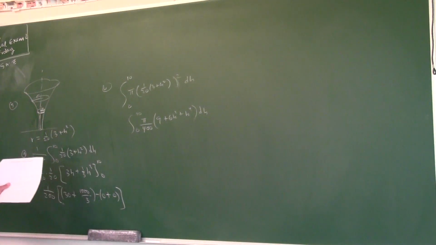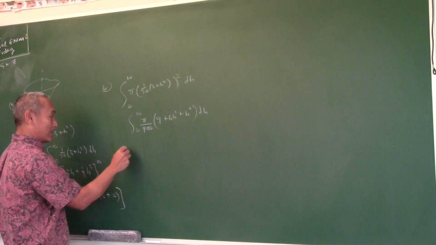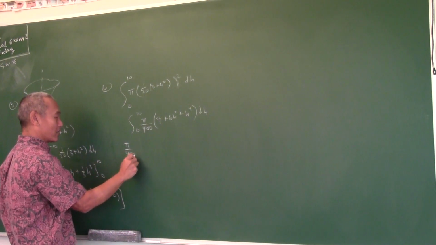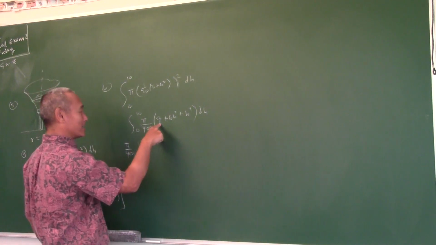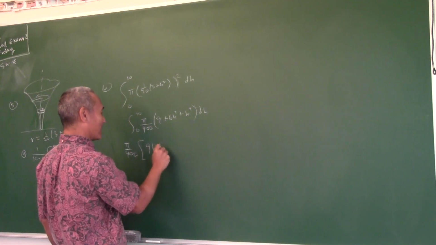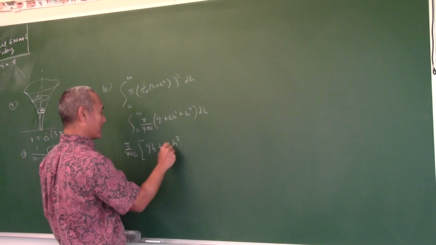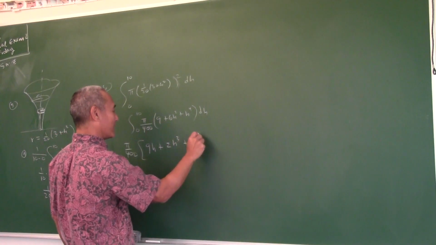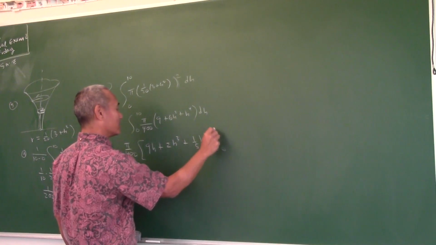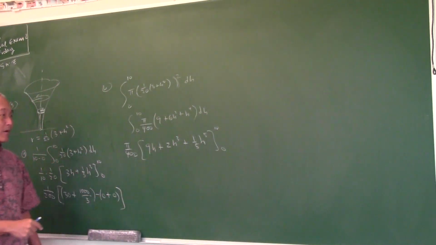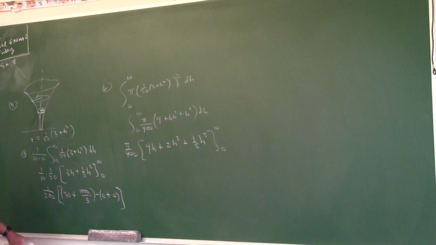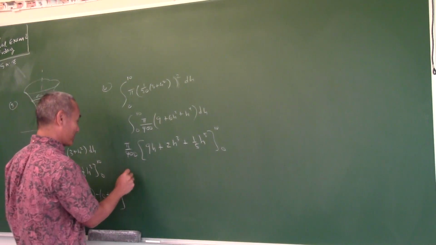We still haven't got to the point yet, because we didn't find an antiderivative. So let's throw the constant on the side. What's the antiderivative of this? 9h plus, make the power 1 bigger, divide by 3, so that becomes a 2h cubed, then 1/5 h to the 5th, from 0 to 10. Now you got yourself another point. And then the last one is, can you get the answer? Can you plug in the top number, bottom number, subtract? I hope so.